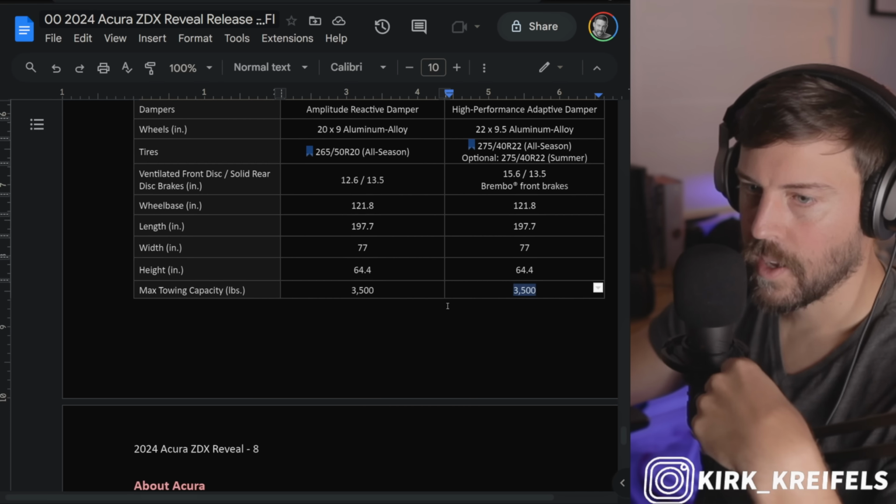All right, so my impressions. Well, I like the looks of it. I think Acura has done a great job making sure it looks like an Acura. I love the software and the safety features in it. I like the battery size and therefore the range. This thing getting on most trims over 300 miles of range, which is where you want to be currently in the luxury market, in my opinion.